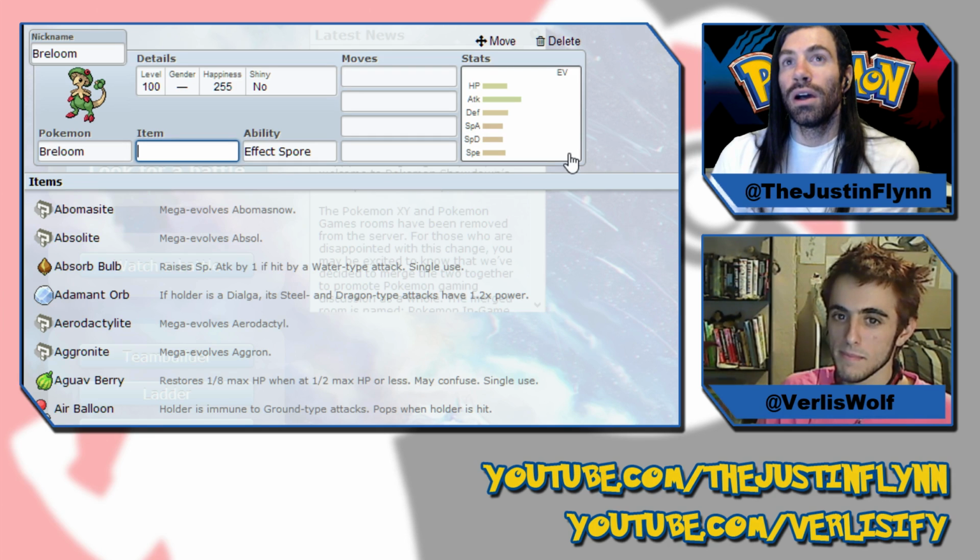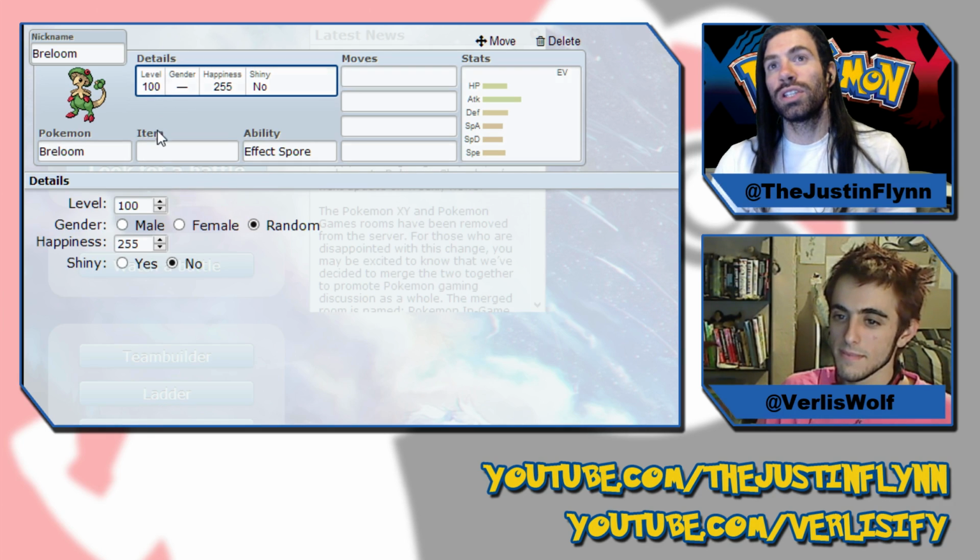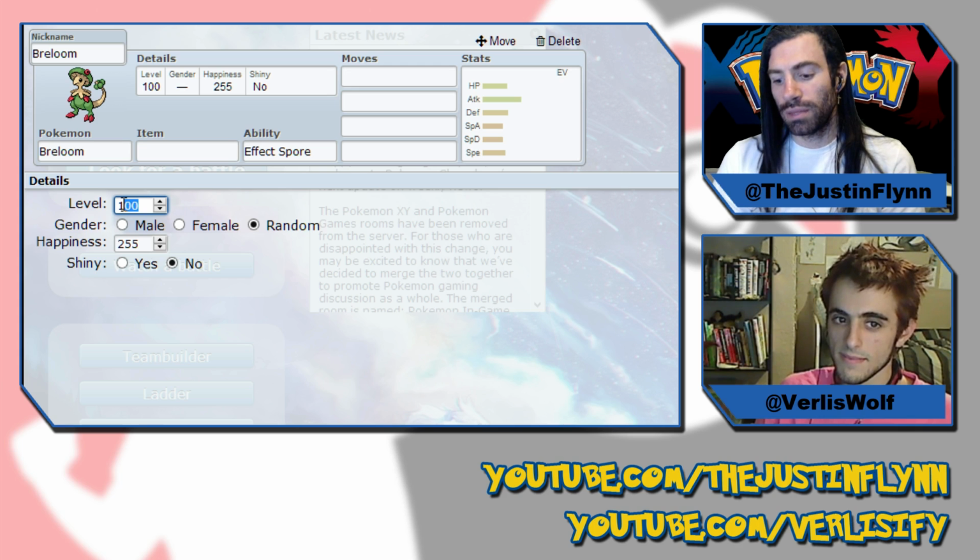There. So, okay, we got Breloom. Let's start out like we usually do. Let's drop this guy to level 50 so that he can be in competitive.